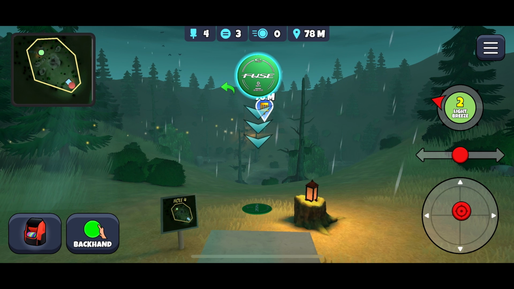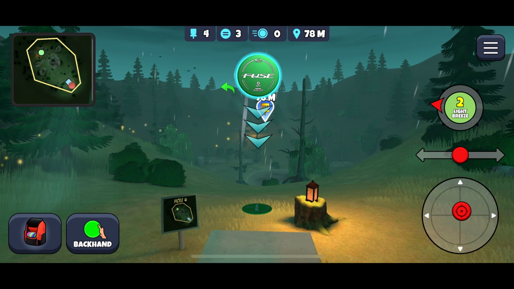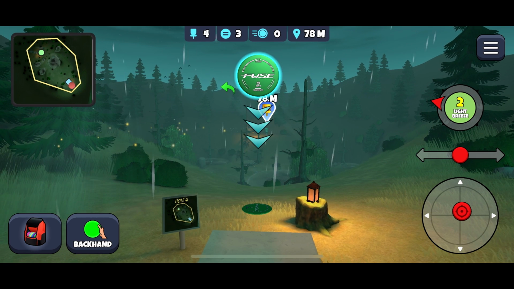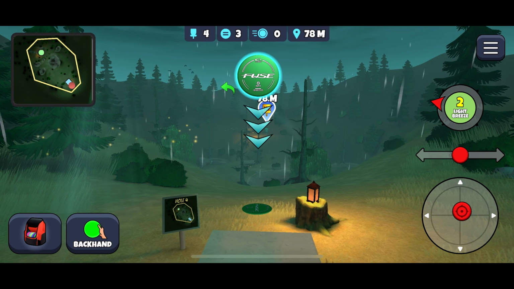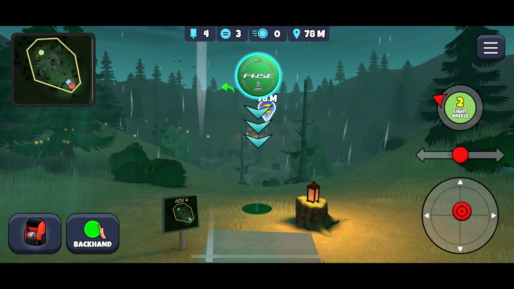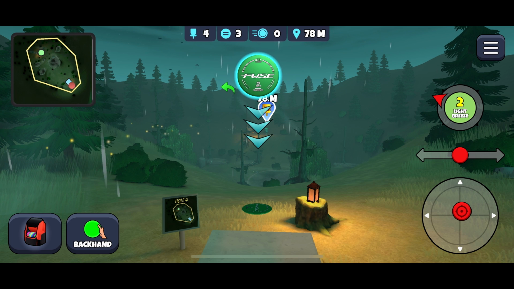All right, hole number 4, and this hole you can actually get an ace on. You might want to practice this one over and over again until you get comfortable knowing what you have to do, where you have to point, and how much hyzer you have to put on in any given wind conditions to get a good chance at an ace here.